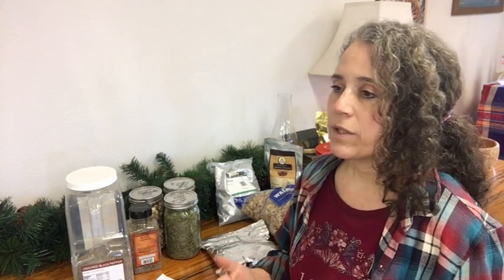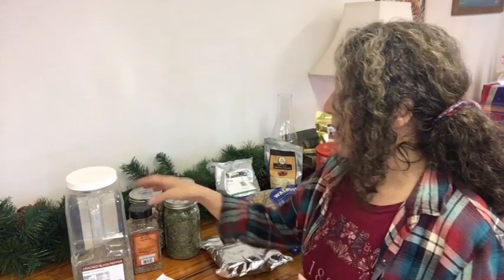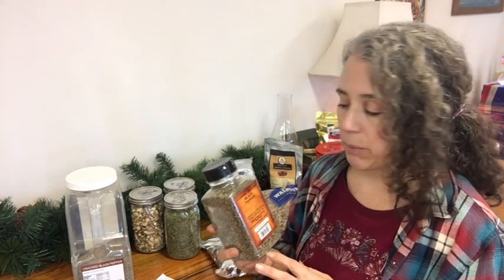So what got me started in buying in bulk, anything in bulk really, was that first trip I ever made with a friend to Costco. Until that point, I might have been in a Costco once or twice, but by this point I had had two kids and was more into looking into saving money, especially when it came to food. And one of the things I went in there to buy, because we go through a lot of black pepper, because Patrick, he loves black pepper.